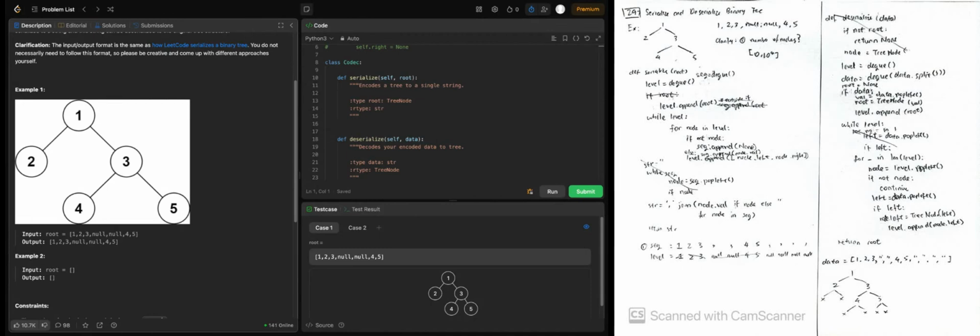So in BFS we store the 1, then there is a child there, so remember to add the children 2 and 3, and then the children of 2 and 3, which are null, null, and 4, 5. And now null has no child. Now we move on to the 4 and 5, which are also null, null.